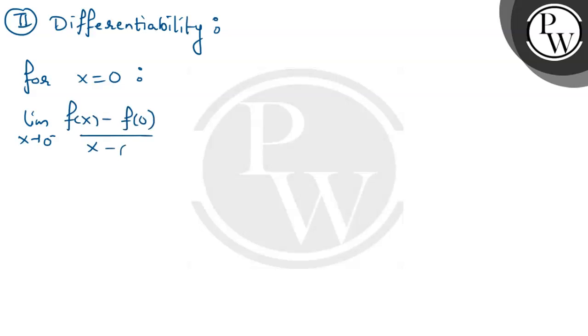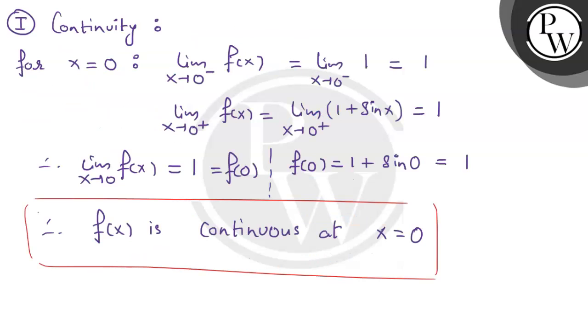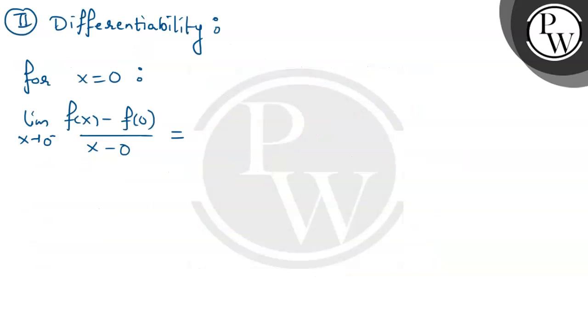अब differentiability check करेंगे at x equals 0, and for that let's check the left hand derivative, and that is limit as x goes to 0 minus of f(x) minus f(0) divided by x minus 0. Now 0 के left में the definition of the function is 1, and at 0 the value of the function is 1. So therefore substitute कर लेंगे तो आ जाएगा limit as x goes to 0 minus of 1 minus 1 divided by x, and that is equal to 0.